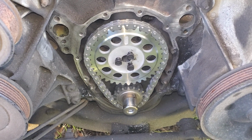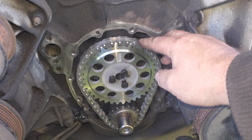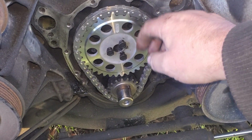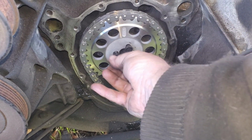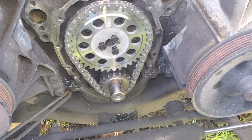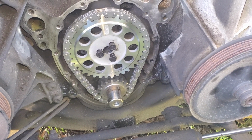Alright, so I went against my better judgment, just gave her a little tap. Nothing major. It would almost go on. I don't know what was really holding it off, but we're gonna start bolting it up. I just got it finger tight right now. I did pull this out just a hair, so I'm gonna have to press that back on just like I did before. Yeah, we're going to start the reassemble process now.